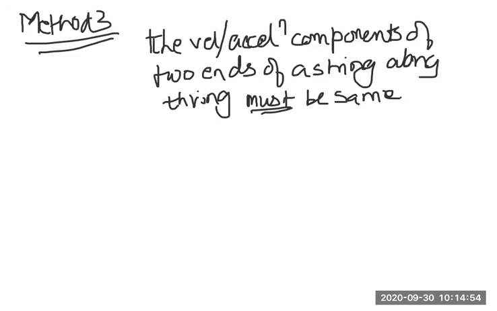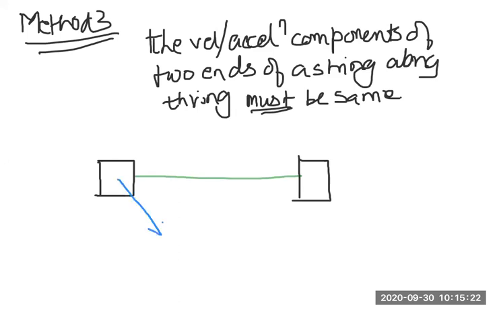राइट, अब इसका मतलब क्या है? इसका मतलब ये है कि अगर मेरे पास दो ब्लॉक्स हैं which are connected to each other by a string like this, and let's say that the blocks have velocities v1 and v2. मैं एक बहुत ही जनरल केस ले रहा हूँ, राइट? You'll notice that the velocities are random.